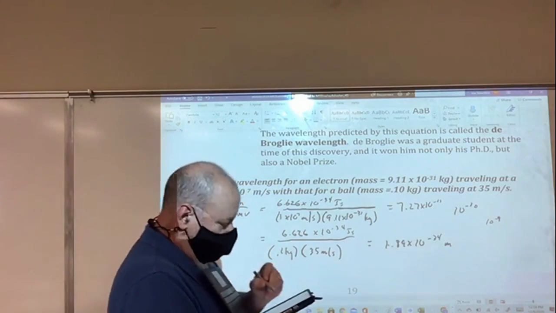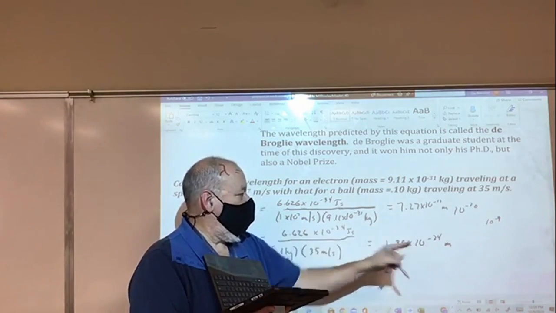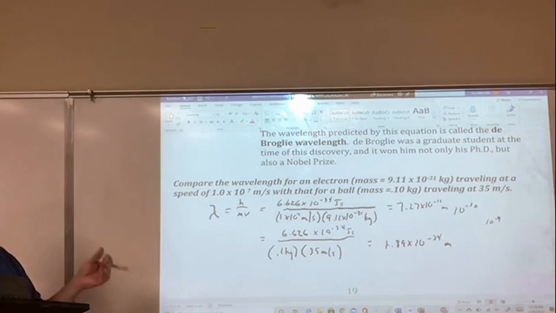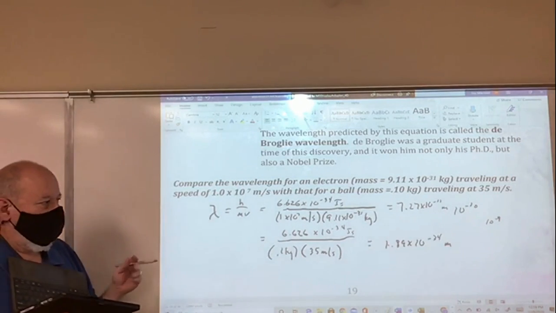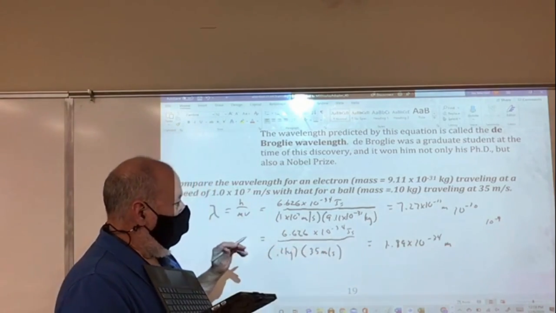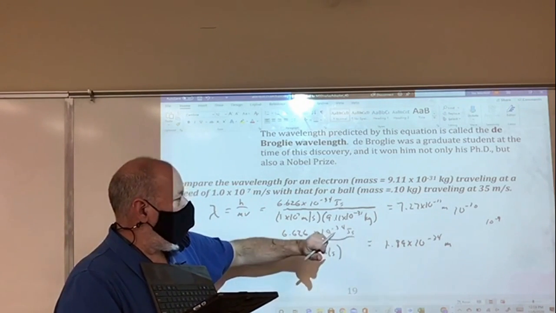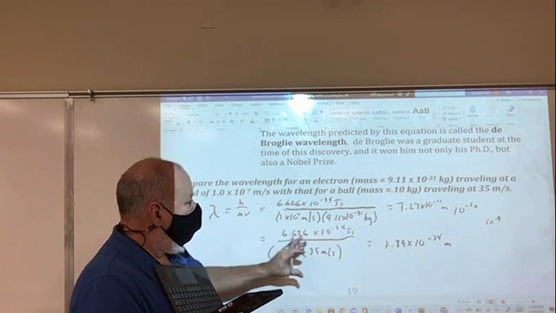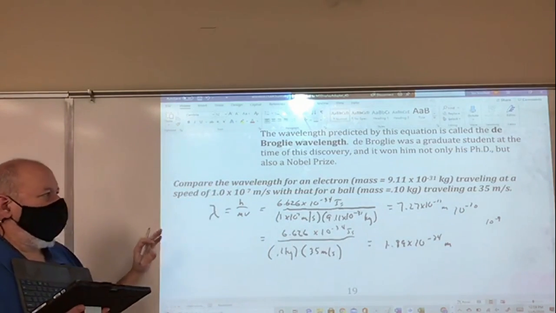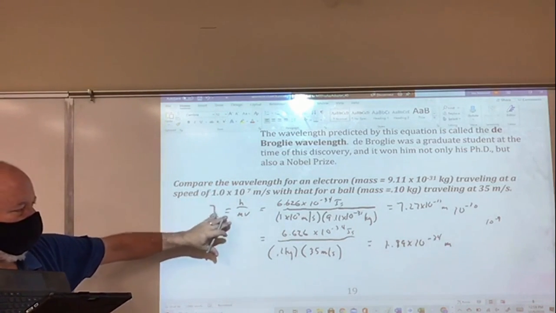Okay. So, and this is in meters, right, for wavelengths. So this is about the size of an atom, but this is incredibly, incredibly small. It's smaller than we could ever possibly hope to think about. And what we come to the conclusion of is, well, I'll get to a conclusion here about what this really means in just a minute. I want to move on just a little bit from this.